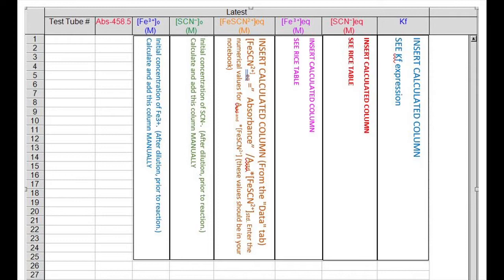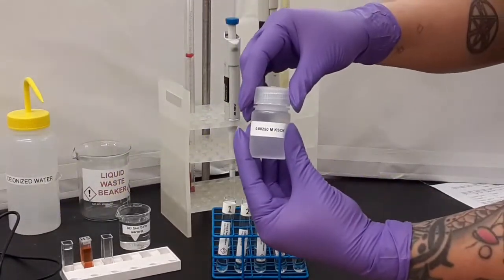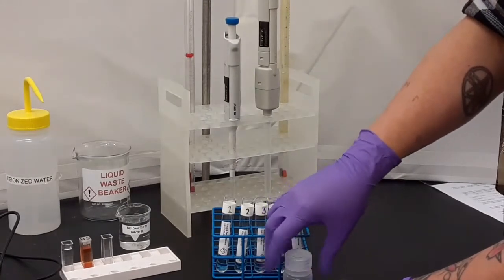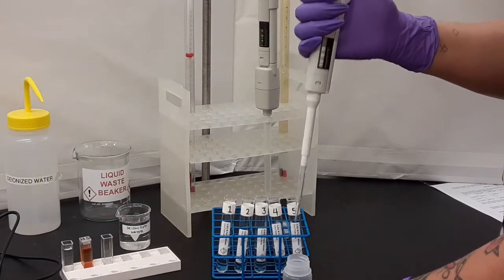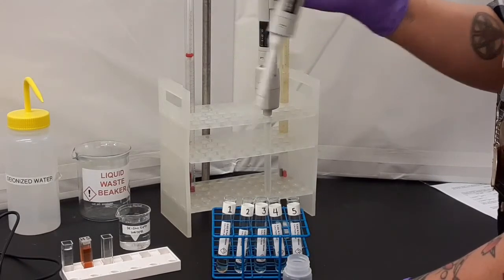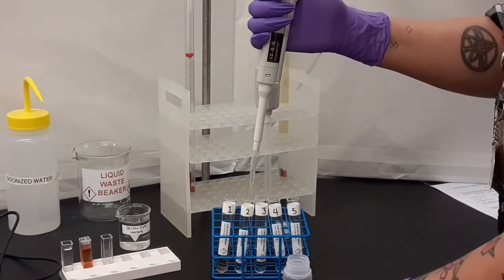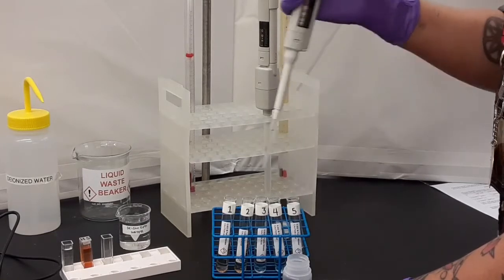And now Heather is going to show you how to prepare your sample series. So you've done this before. This is our second bottle of reagent, the potassium thiocyanate. We have the 1 and the 5 milliliter pipette. You could use either one of them to accomplish all of this work. Heather has chosen to do what she did before, which is to use the 1 milliliter pipette for her thiocyanate reagent. So she's going to carefully pipette the requisite number of aliquots into each tube in a series.